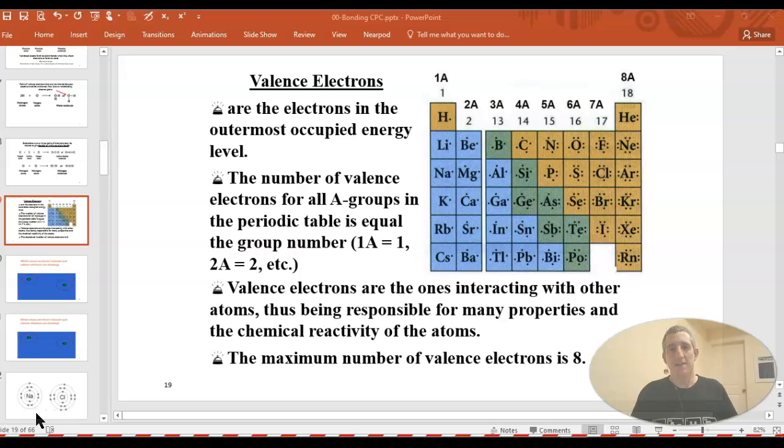We're going to tie in the last couple of units, which was electrons and the periodic table, and connect it to the next unit, which is bonding. So just a few slides here. First one is this one, valence electrons. These are the electrons on the outside. When I say outside, I mean the last energy level.